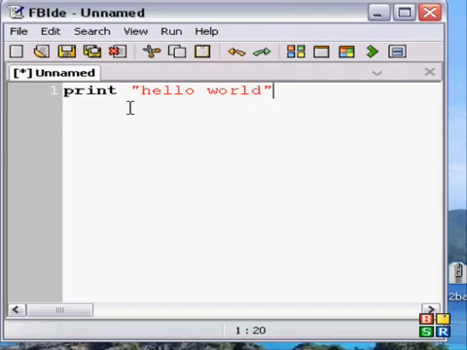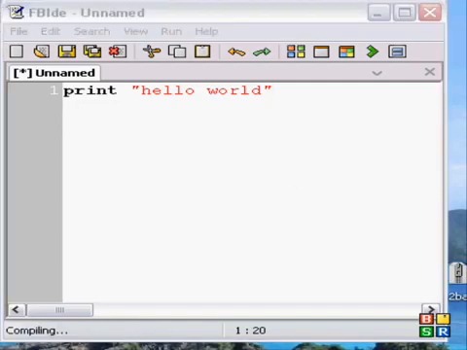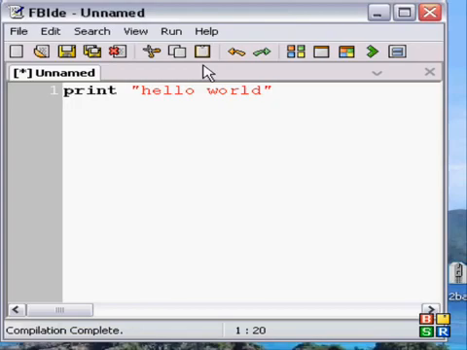Now you can compile this if you want, but I'm just going to hit F5 for quick run so that I don't have to do all kinds of file saving. So here, oh, what? Yeah, we see that the program just opened and closed. Now, why is that? Because it basically just runs down through the single line, says, okay, it does that, there's nothing else to do, so it closes.